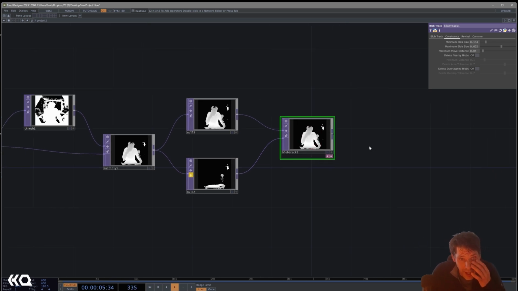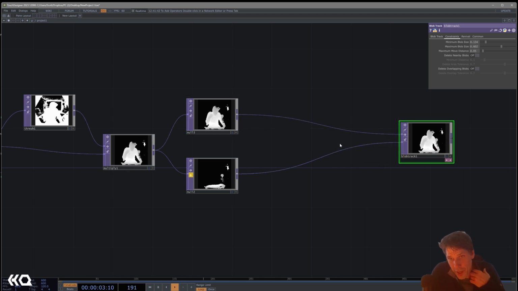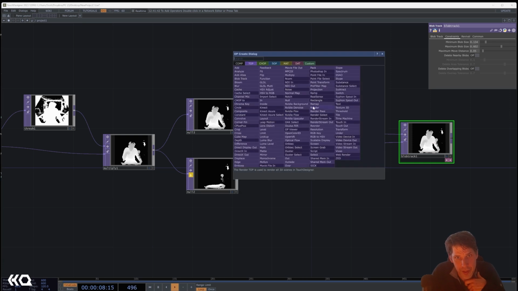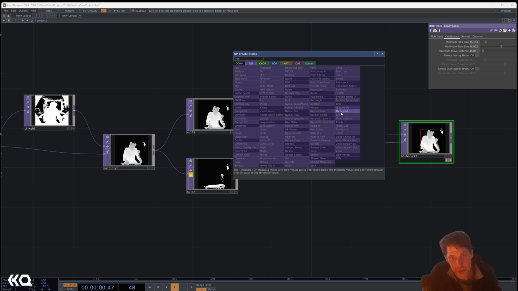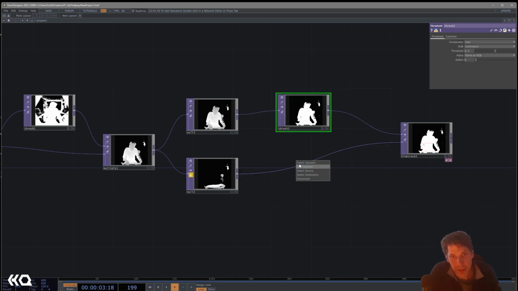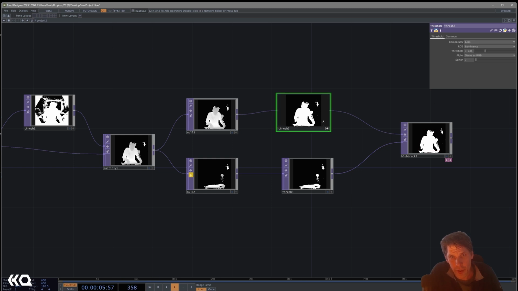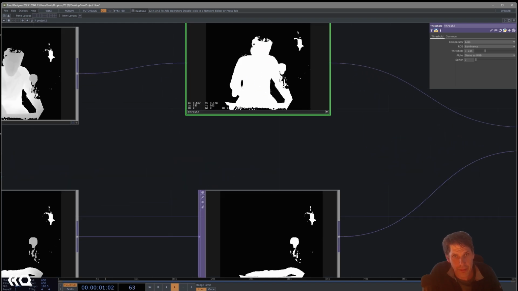So now, general note about it. The way I like to work is to put a threshold before the blob tracker. So I probably should have thresholded this as well, but I'm just going to do another threshold. Okay. I'll put one in right here too. So now all of my pixels, I can set my threshold kind of low here, I guess. All of my pixels that are coming in are either a 1 or a 0, right? So you can see that.